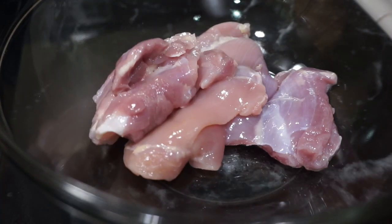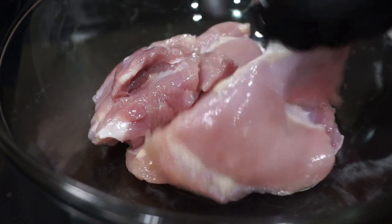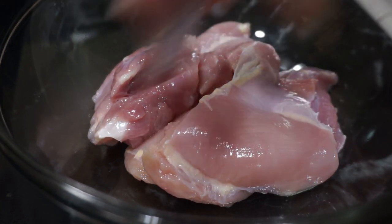Hi guys! So tonight for dinner we're going to be making a Middle Eastern dish. We're going to be making some chicken shawarma. Now for this recipe you're going to need some boneless, skinless chicken thighs.